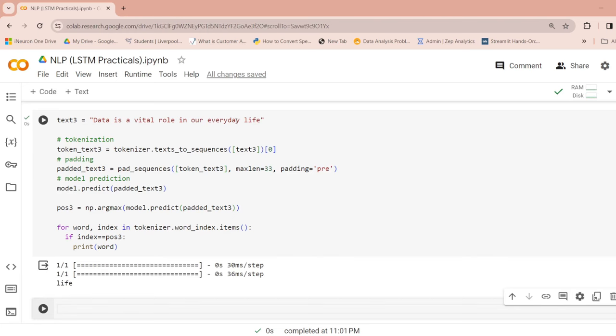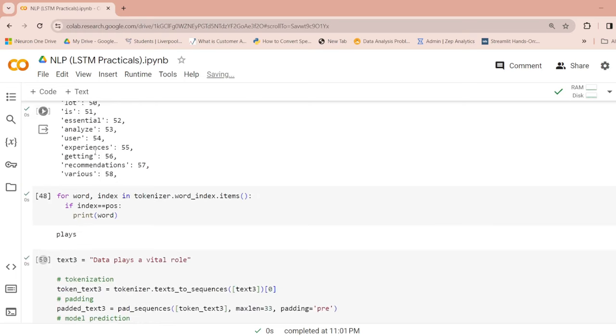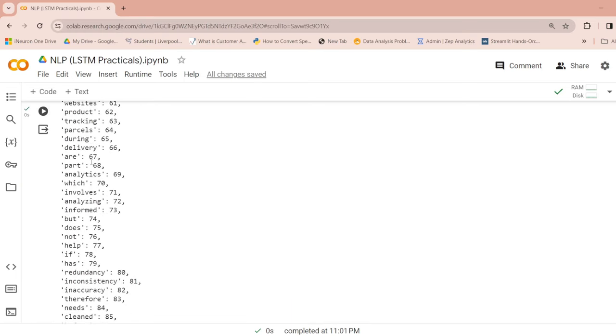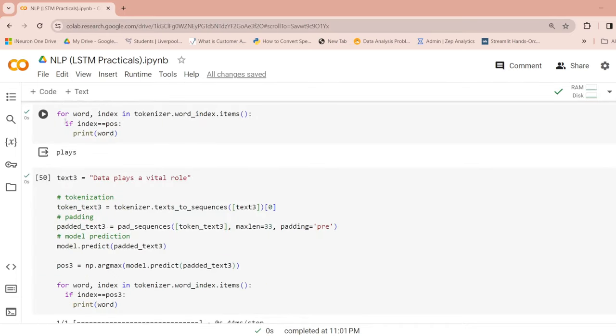I'm pretty much impressed with this model. So you can just test it out with this piece of code that I have written, and I will definitely recommend you to use the same piece of code for a larger corpus of data. If you have a huge blog, or maybe write a huge blog using ChatGPT, and then use that blog as your input, then try to build your case and play around with the data. That is where you'll be able to understand how the model and the code work.